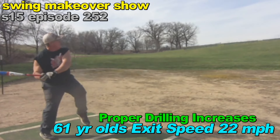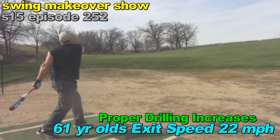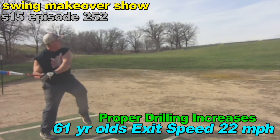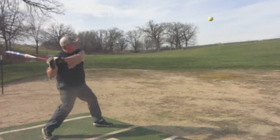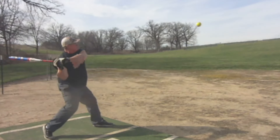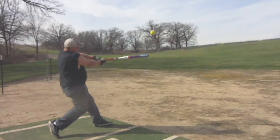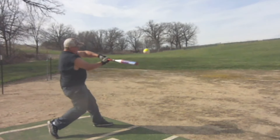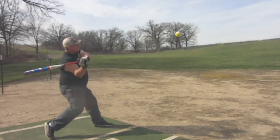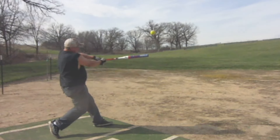A good swing is going to have a wind on the back foot, and the hip rotation is going to throw the hands axe-style towards the bottom of the ball within the rotation, and the bat's going to whip through axe-style into the ball. There's a wind on the back leg, hands come back, the rotation, the shoulders open and throw the lead arm, the hips throw the whole rotation open and then you feel the bat lag and whip. You throw the hands axe-style, palm down and palm up towards the bottom of the ball, aiming inside the rotation — you see the bat just whip through and cut through it.